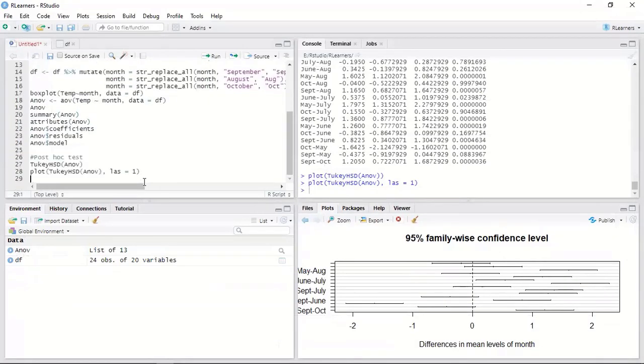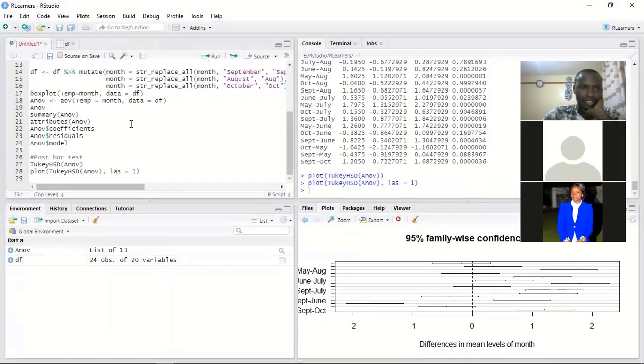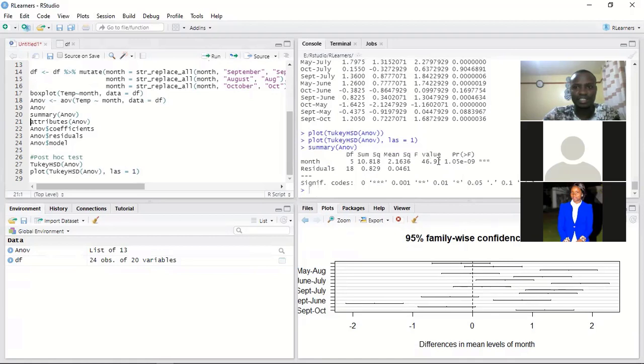And that's how you do your one-way analysis. All right. Now we ran our analysis of variance, and we called the summary of that analysis of variance, and we had our p-value here. As you can see, this p-value is less than 0.005. When you're doing hypothesis testing, we use a probability value of 0.05. So if your probability is less than 0.05, and you can see here this is less than 0.05, because this is 1.05 times 10 raised to the power of negative 9.